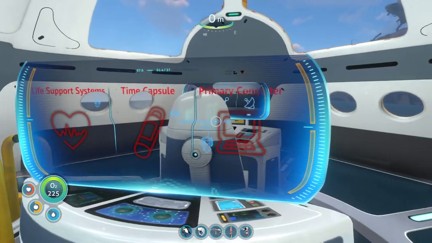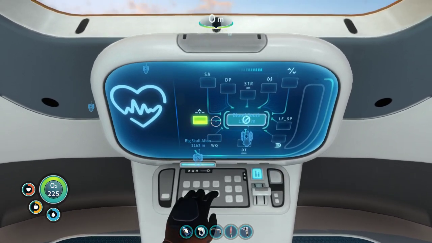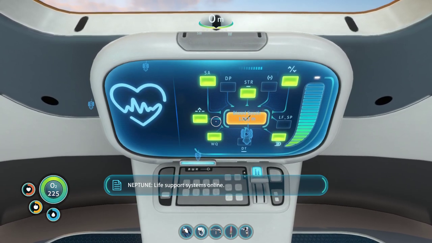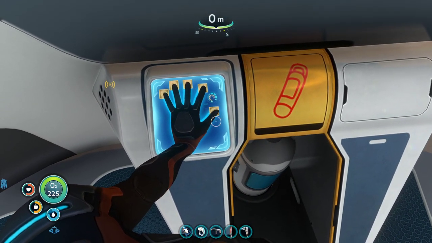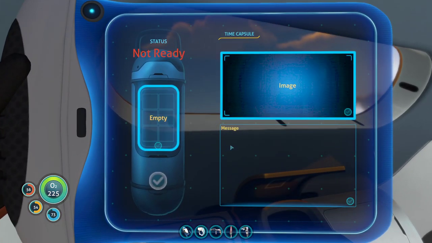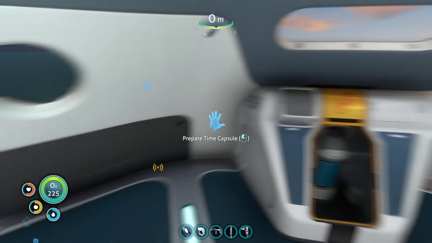Life support system. Time capsule, primary computer. Rocket not ready. Oh, we need more things. Okay. Life support systems online. That's one of them. Prepare time capsule. What is this? Oh, can you leave something? Image? Oh, we don't have any screenshots to take. We'll have to prepare a time capsule.